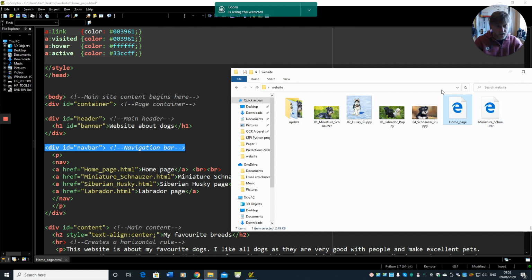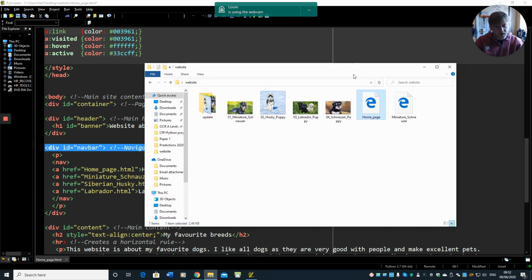I haven't got the other two. I've got the images for them though, because you can see there's a Labrador one and a husky one. The little exercise we're going to do in a minute is to make those new pages up, and you can make as many pages as you like.